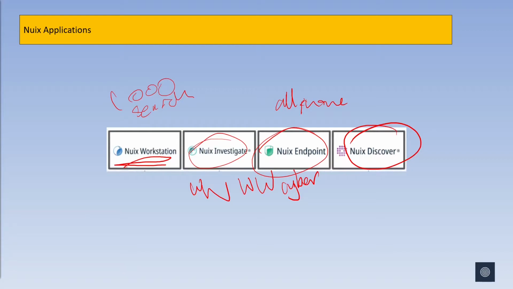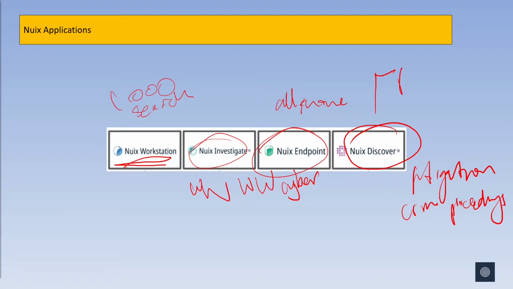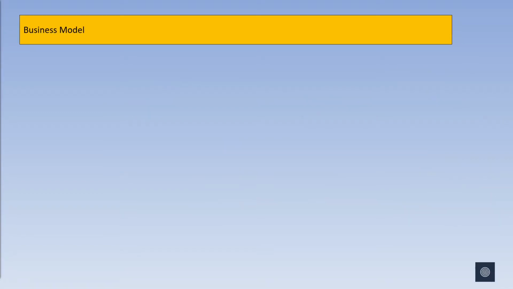Nuix Discover, which includes the Ringtail platform, is an end-to-end e-discovery solution used by customers to find evidence and build cases for litigation or general criminal proceedings, as well as regulatory investigations and compliance audits. The tool also allows for predictive coding and review of data from disparate sources so that it can be more effectively used as evidence or to accomplish the customer's intended objectives. This overall is how the Nuix engine and the Nuix 4 main products currently stand.